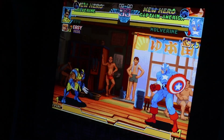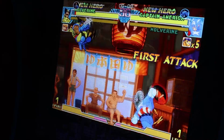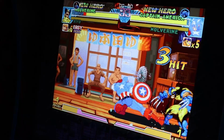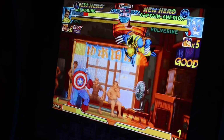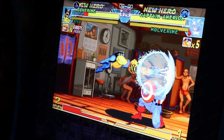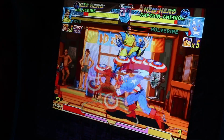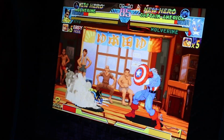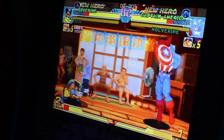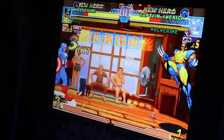And I'm absolutely shocked at how well the peer-to-peer gameplay networking is working on these Arcade1Up cabinets. I think this is only connected to my 2.4 Wi-Fi network, not even my 5 GHz network, and everything is just running great. No input delays, no lag, no game lags, no frame skipping or tearing. My experience has been really, really good. I haven't had any issues. Haven't even had any rage quitters either.